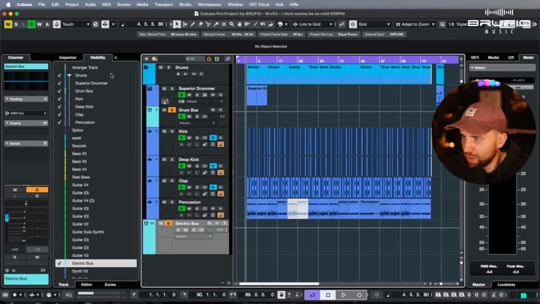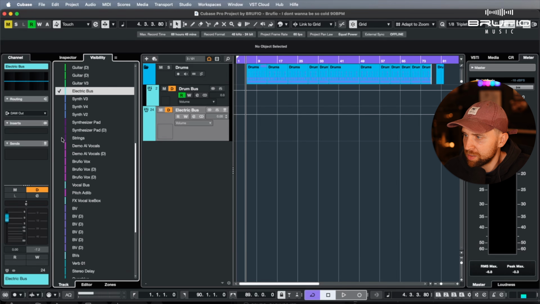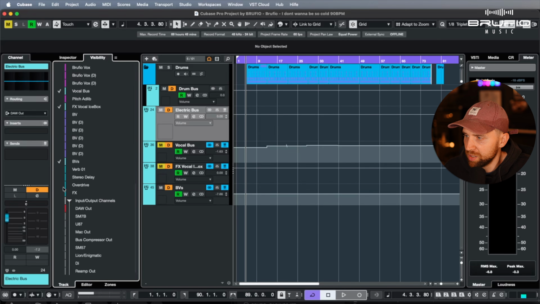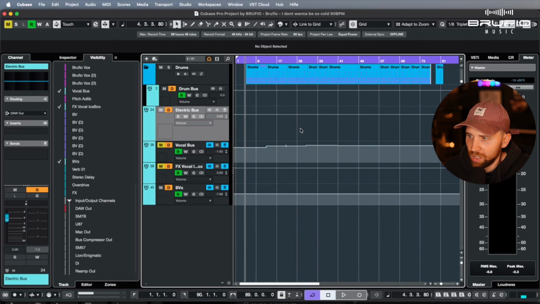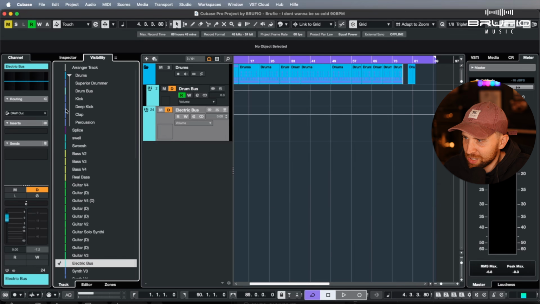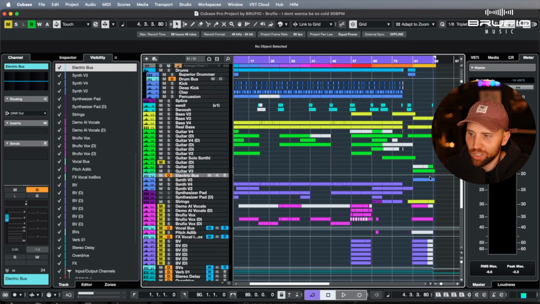So group editing off. Now I want to have all the buses, vocal bus, effects bus, BVs, you know, that's it. Now you always have them engaged. Now you can go in and just work on the buses. So that's so cool. It's just something that helps extremely, and I really love that feature in Cubase.